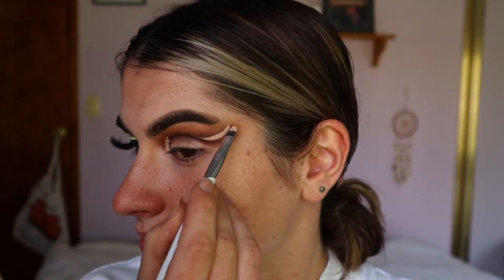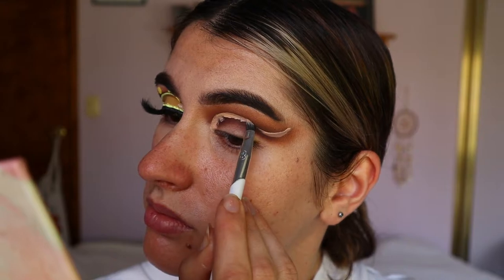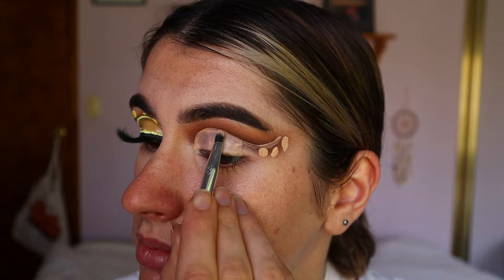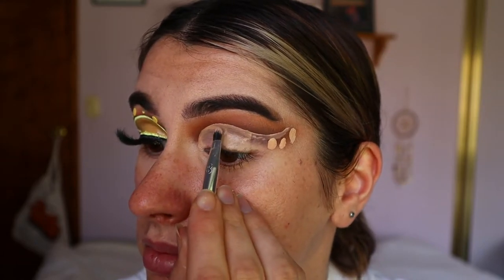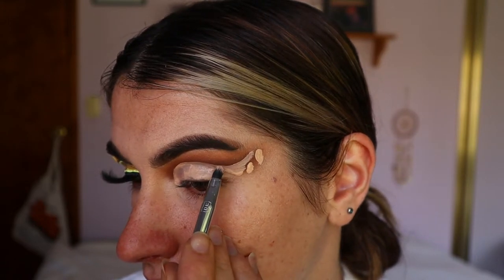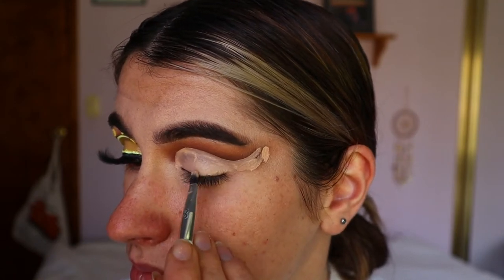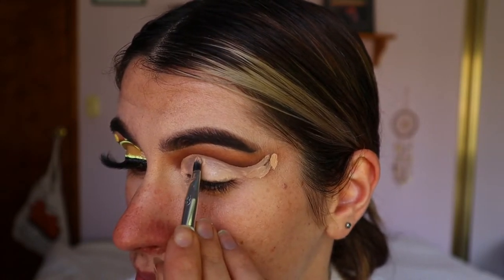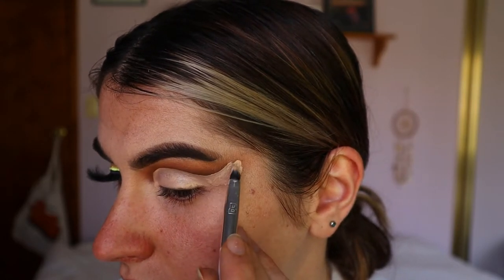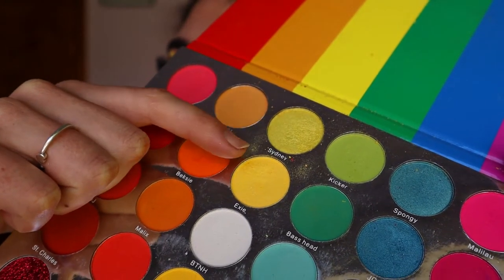To cut my crease, I'm taking my Born This Way concealer on a little lip brush and carving out the crease shape, cheating it a little by bringing it higher than I naturally would for a softer cut crease — making my eyelid space a bit bigger than it naturally is. I flick out the outer edge towards the tail of the brow so it does a little wave shape along the eye, and fill in the whole lid space to create a nice blank canvas for the next eyeshadows.